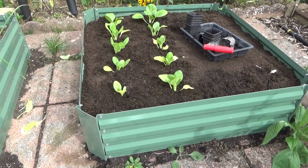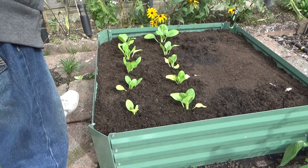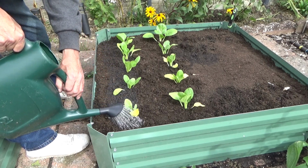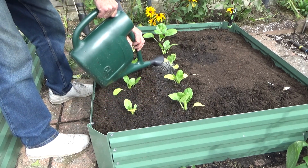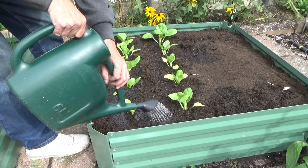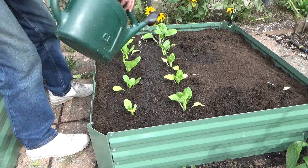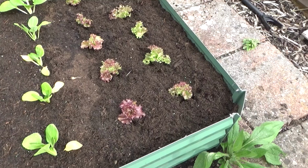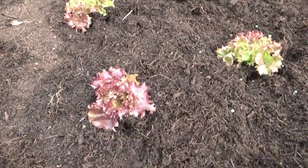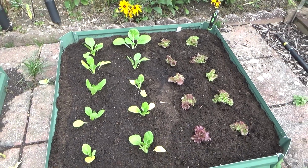We have it, nice row of 10 pak choy. We'll see how they get on. And just to fill the space, I thought I'd whack in a row, or two rows, of Lollo Rosso lettuces. Turned into nice little plants these. So we'll see how they get on. It's one bed done. A few more to go, but that'll be next week or the week after, guys.